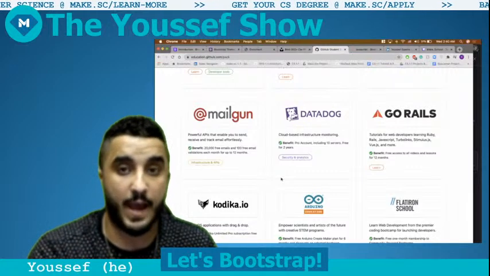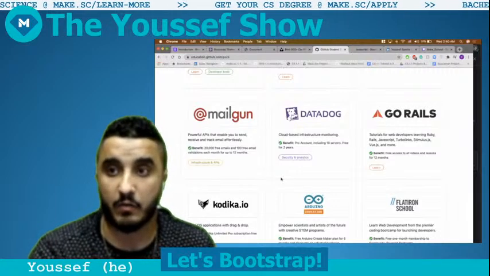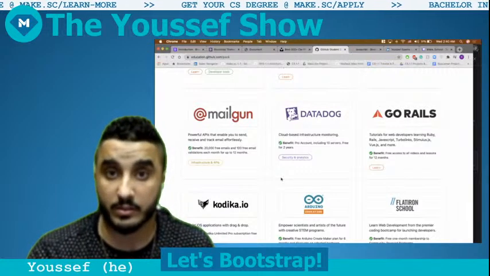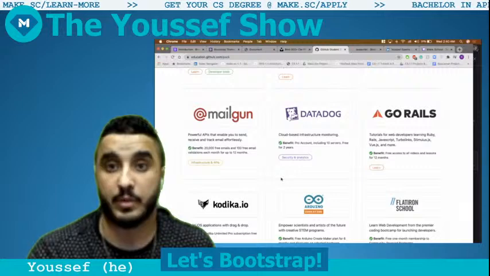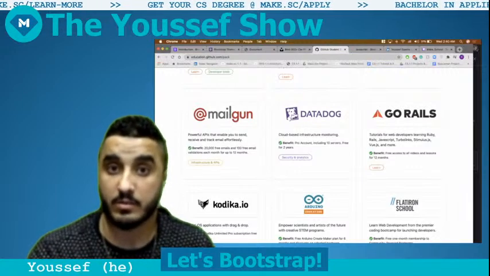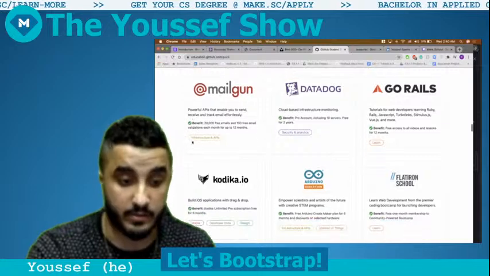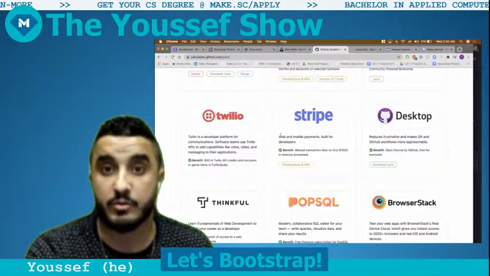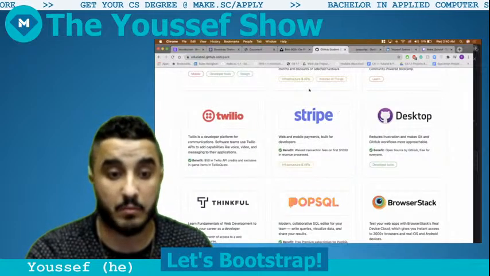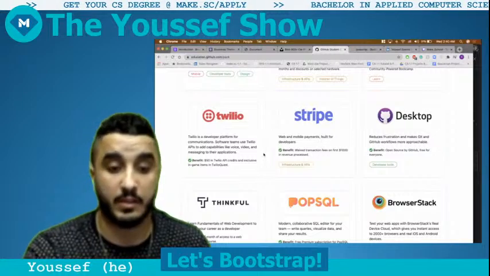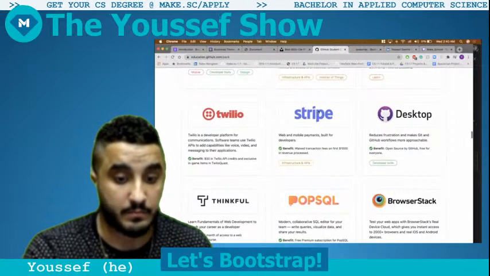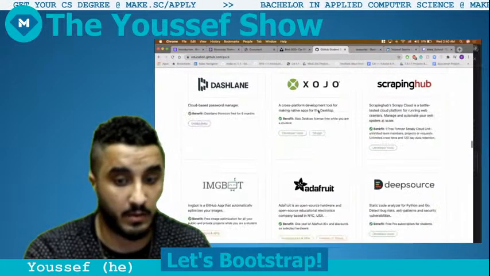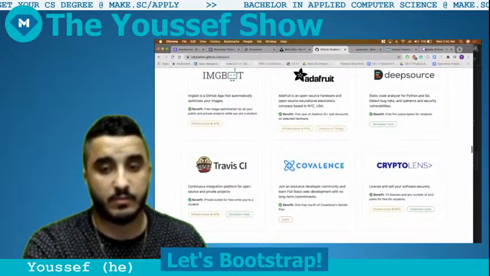I was thinking about an idea for car dealerships, where they get a ton of emails, and maybe we could build a bot together to automate those emails. Mailgun would be our best friend to do that. Stripe's another good one. If we were building a shop to take payments, let's say we're selling clothes, things like that. Definitely check it out.